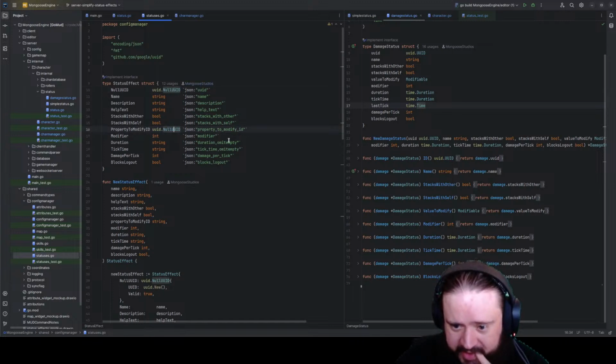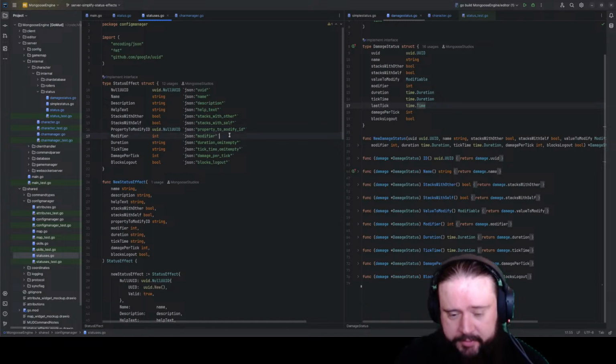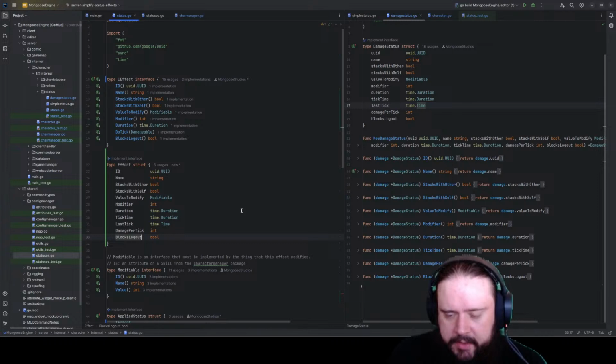And a null UUID, this is to facilitate reading from file, right? And we need to, at this point, also be able to ignore empty values and stuff like that.